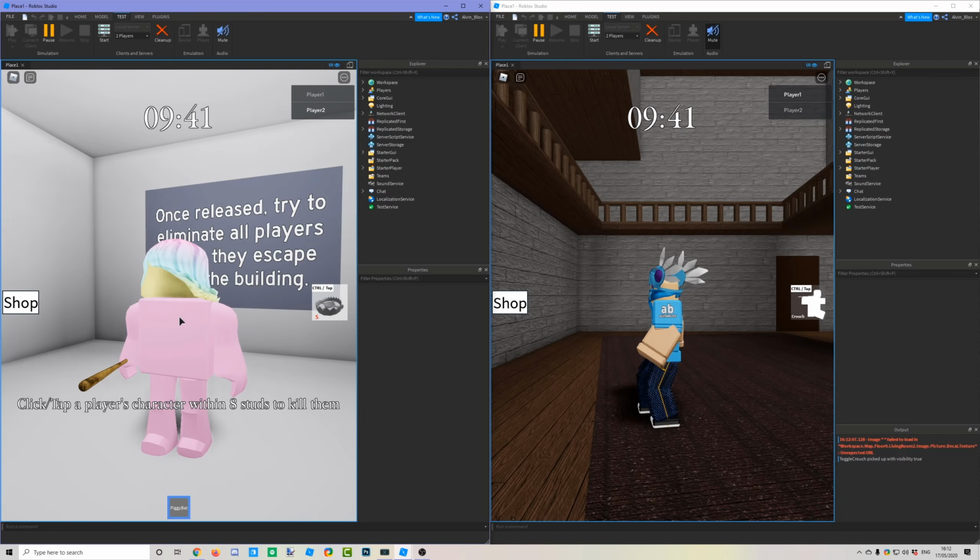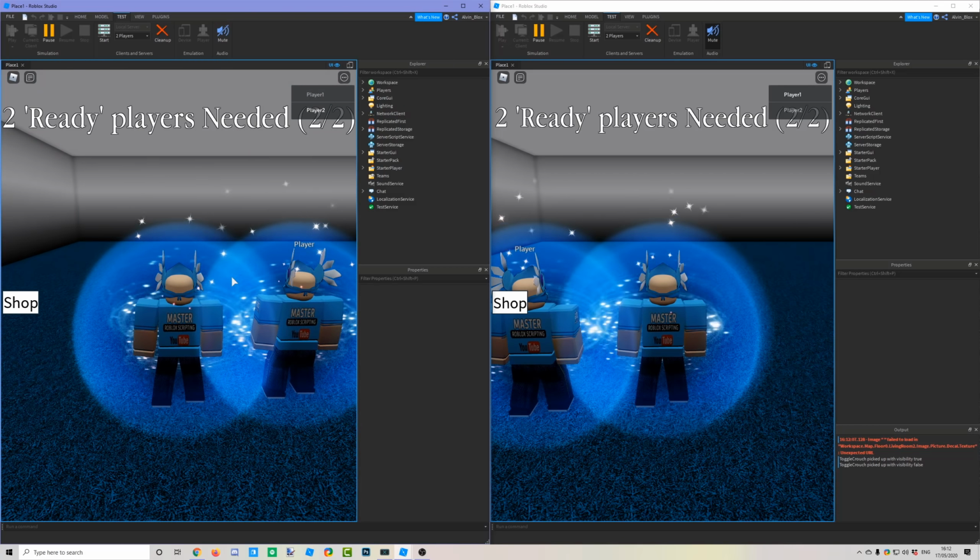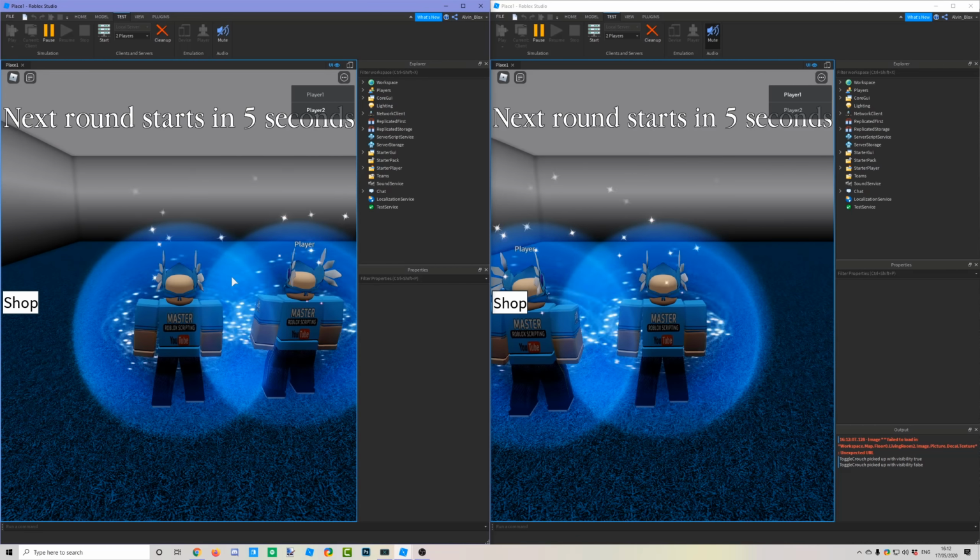Okay, it does work for this one, because I think he's wearing the same package as the Piggy was, and this was a very small reskin of the Piggy. But for some, you might have to redesign the animation for that one. But it seems to be working very well. So I will show you now how to add your own characters.